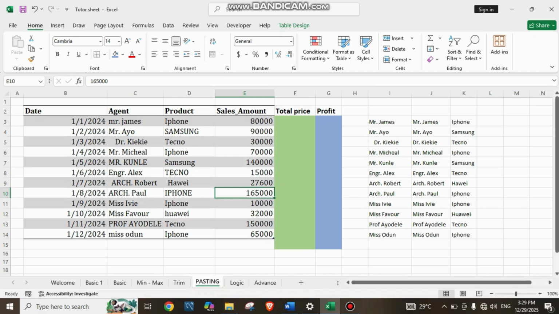Okay, now we are asked to calculate the total price. The total price of what? Of this. We can't calculate the total price because the quantity of the product that they bought is not here. As long as the quantity of the product they bought is here, we can actually calculate the total price and profit. Okay, let's quickly do that.